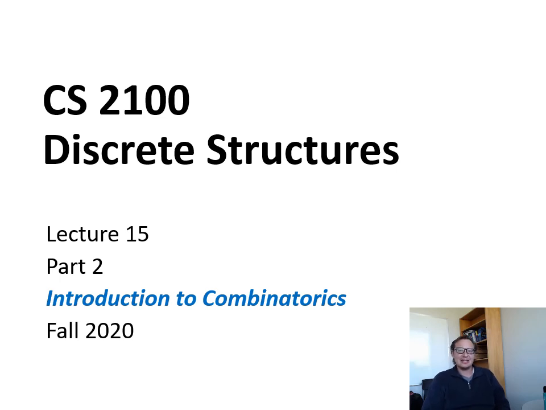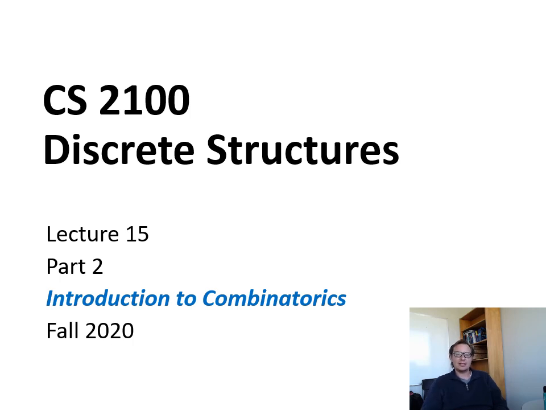Welcome back. This is the second part of our lecture 15 on Introduction to Combinatorics. So in this second part, we are going to cover a number of problems, and we'll see how to solve them using the concepts we introduced in part 1 of this lecture. And we will also look into a concept called combinatorial equivalence, and explain what that is all about.